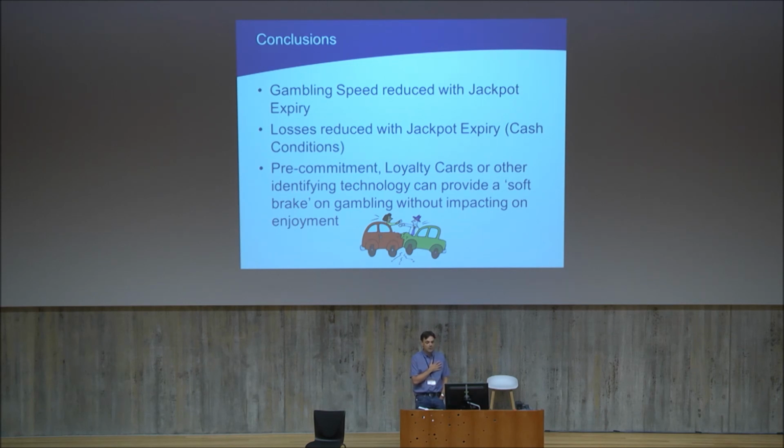Automobile safety has really moved on, as you probably know, where now there are a lot of active systems that prevent you from getting into an accident in the first place. Electronic stability control is an example of that. It makes sure that the car doesn't get out of control. There are also active braking systems now from companies like Volvo, Mercedes and Volkswagen, where they'll brake if the person doesn't brake themselves. And this jackpot expiry idea is very much like that. It's an active system that helps protect people before they develop gambling problems by giving them soft limits and allowing them to control their expenditure. Thank you.